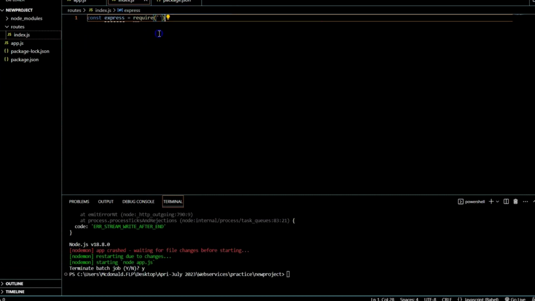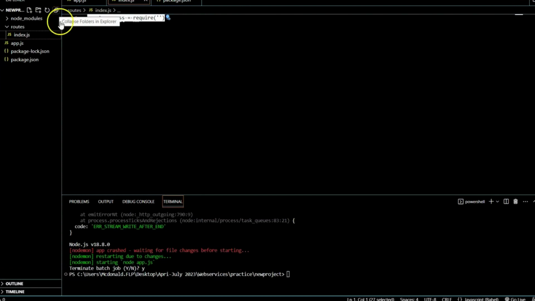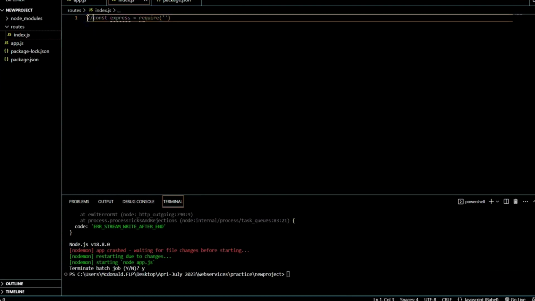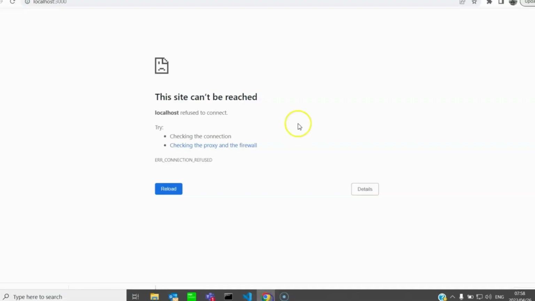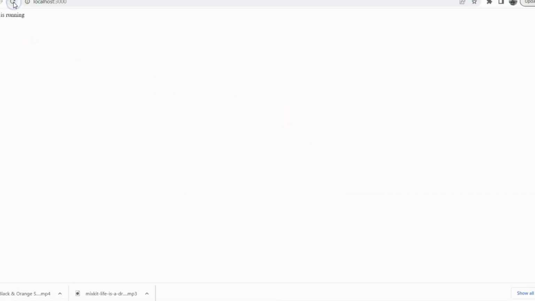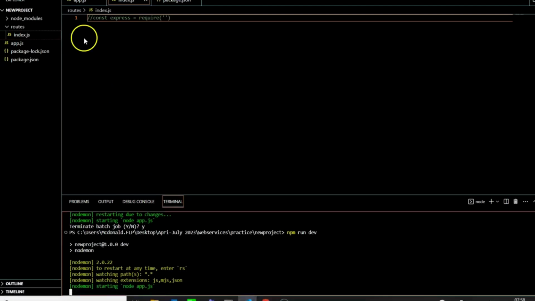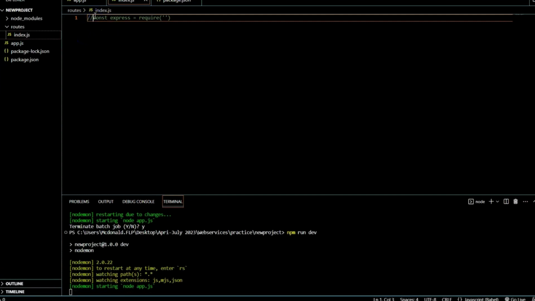Let me first have this program running. So let's call npm run dev. Okay, so it's up and running. So now let's start working on this.